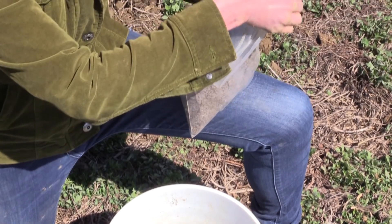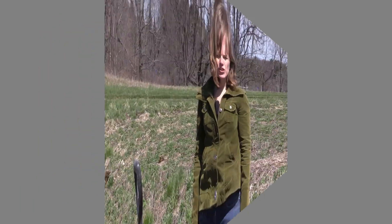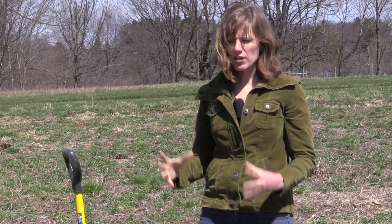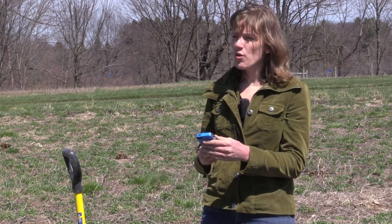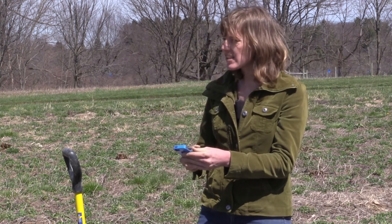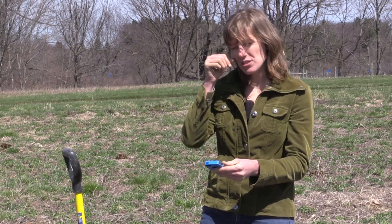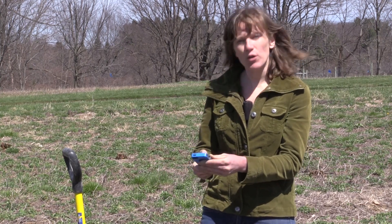Close your bag and you're ready to move on to your next field. After you've collected all of your subsamples, mixed them well, and put them into a bag, go ahead and make a note of your GPS coordinates. Use whatever program works best for you. You don't need to record each subsample location — generally, I would just record the field.